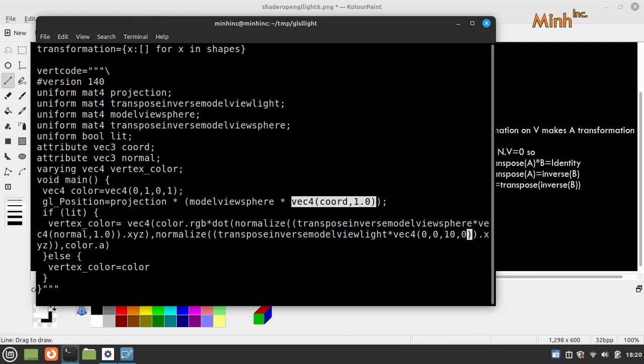So this is becoming lesser. If this is going away, then the dot that we are calculating will be smaller. So the vertex color will fade, it will be less. So we can try executing it.